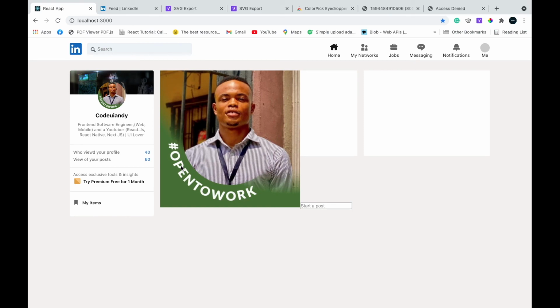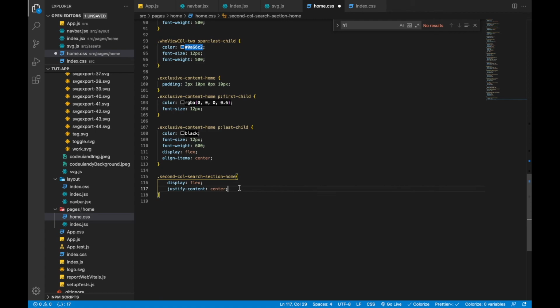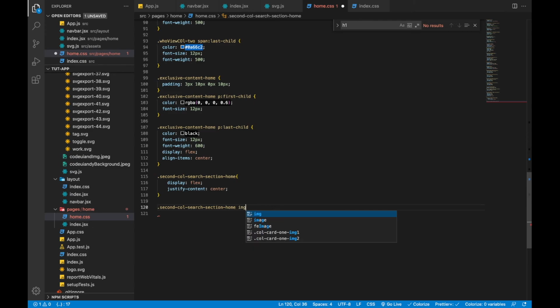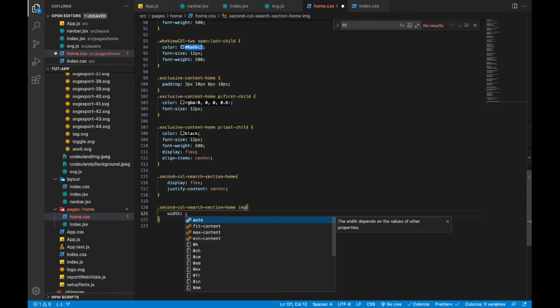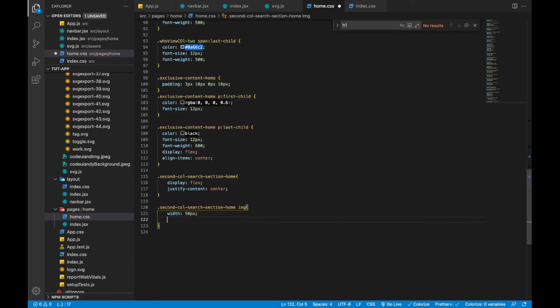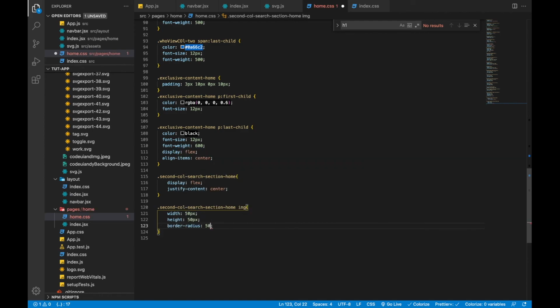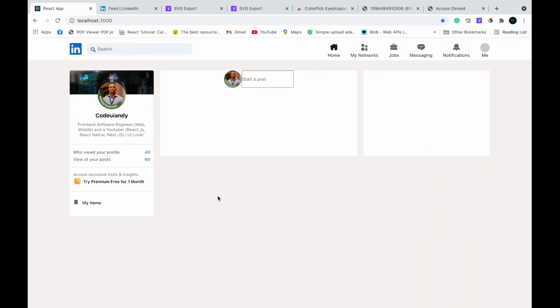Okay, so let's tell the image is way too big. I don't like it. Let's give it a width of probably 50 pixel and height of 50 pixel and border radius of 50% to create a circle.